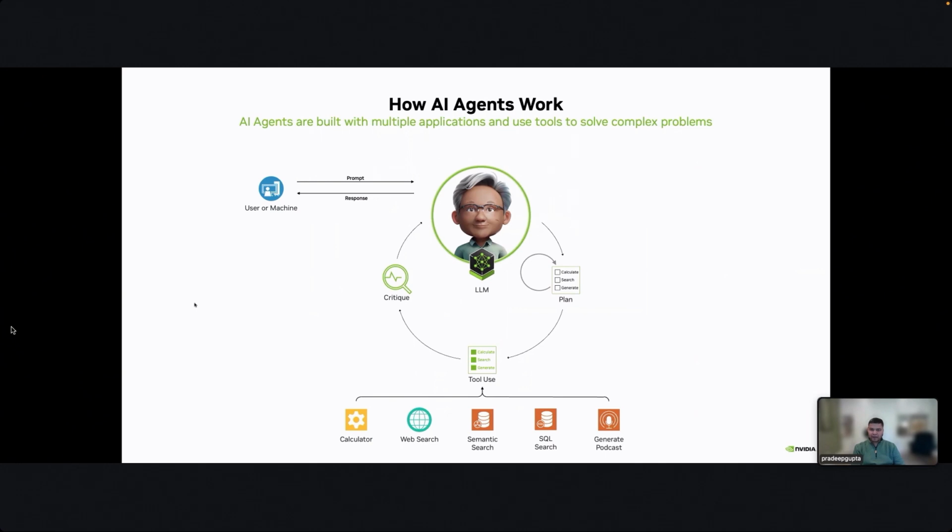Given the time, I will not spend a lot of time on how AI agents work, but I'm assuming most of you might have that background in terms of how agentic AI works. But a very simple way you can think about it: agents are able to connect to the data, to the tools, and to other agents, right? And they are used for reasoning as well as to tackle some of the complex problems, right? And they can also take the appropriate actions based on the reasoning and the kind of long thinking these agents are doing.